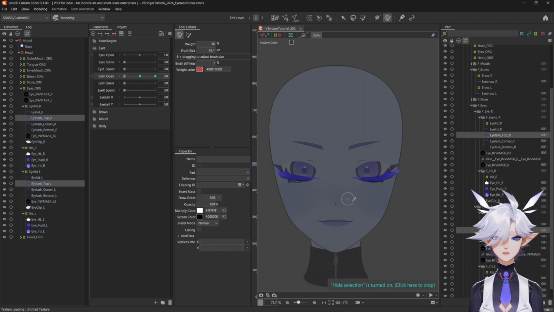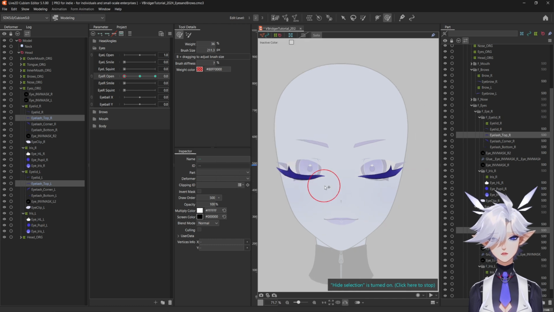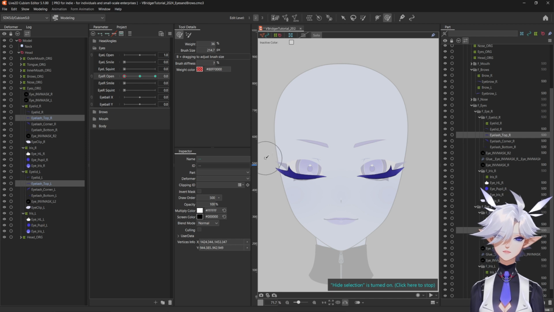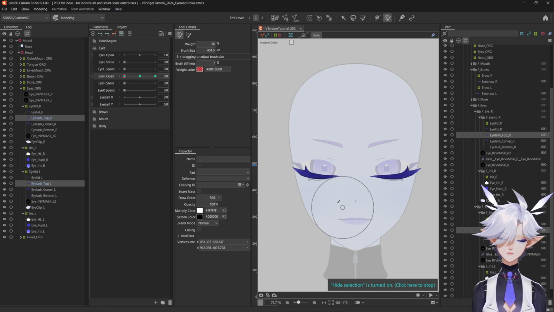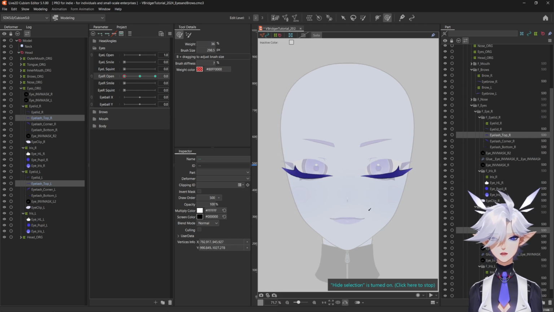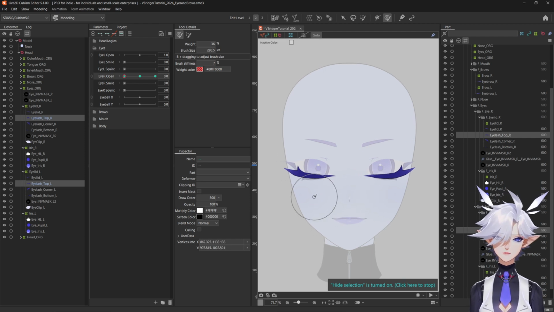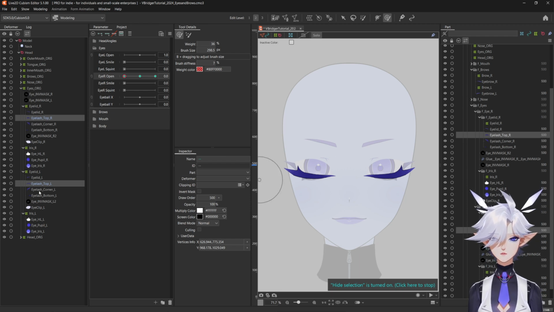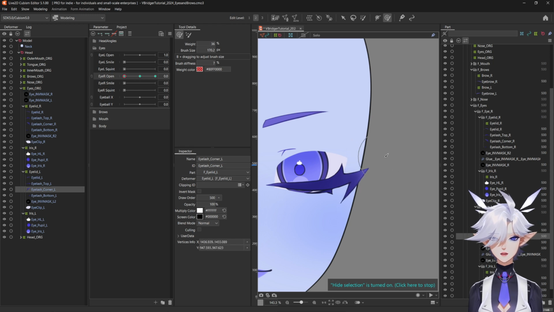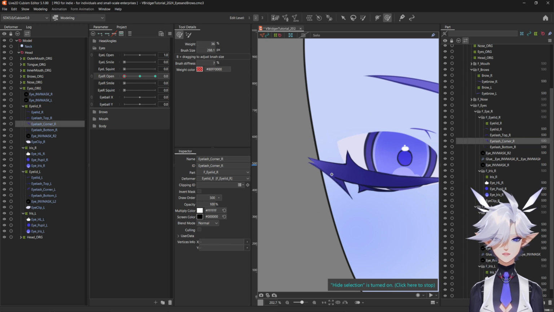First, I'll make the blink shapes, starting with the upper eyelash. I want to make the upper eyelash pretty when it's closed first because the upper eyelid shape is often the most important to the blink. The lower lash will get hidden under it in most cases, so it's what you'll actually see. I usually choose a smooth, calm arc with a slight downturn on the inner eye corner for my default blink shape. Once the upper eyelashes are in place, I'll isolate and adjust the other meshes to match.